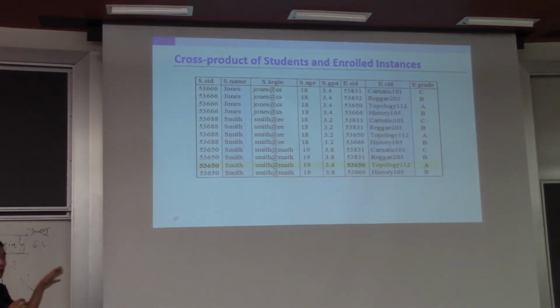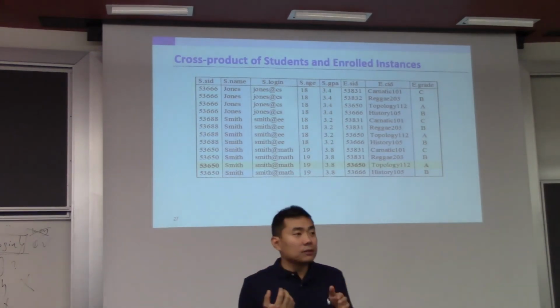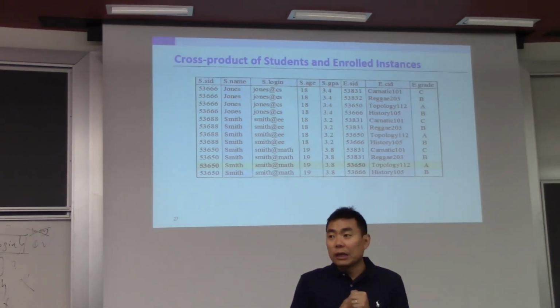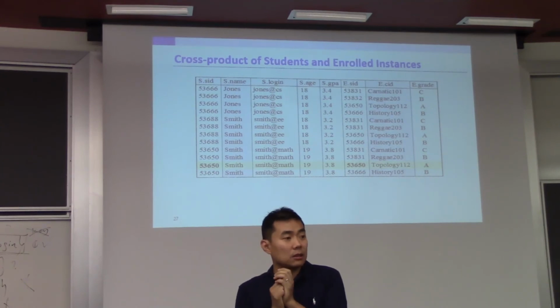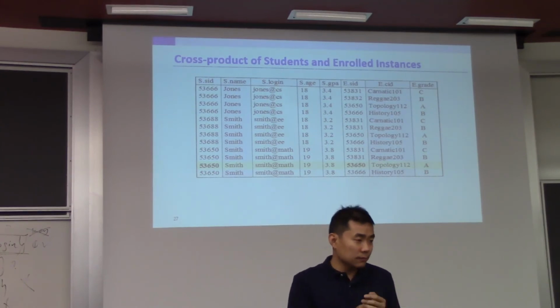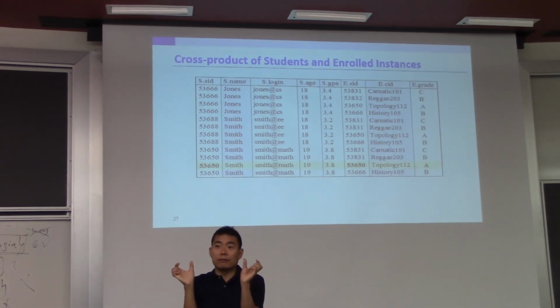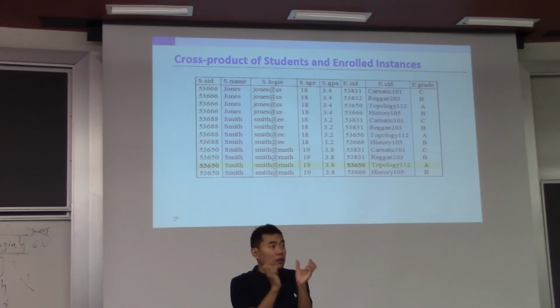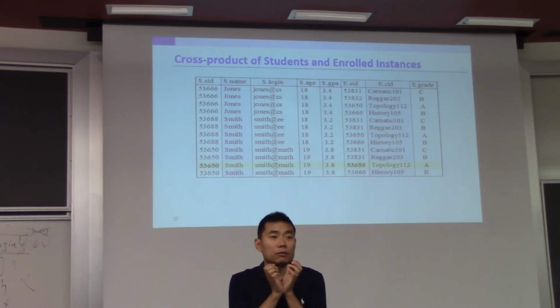And if you think about this approach, it's very intuitive, very easy to understand, but unfortunately this is very inefficient. Why is this inefficient? Taking the cross product will be already n cross n, which is n squared, right? If you assume n records in each table roughly, then for joining over 2 tables, the cost of this is n squared.